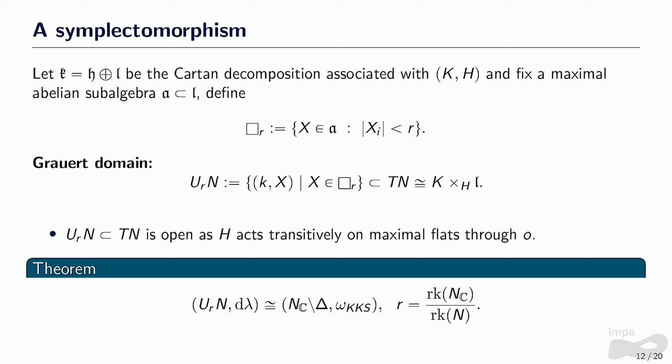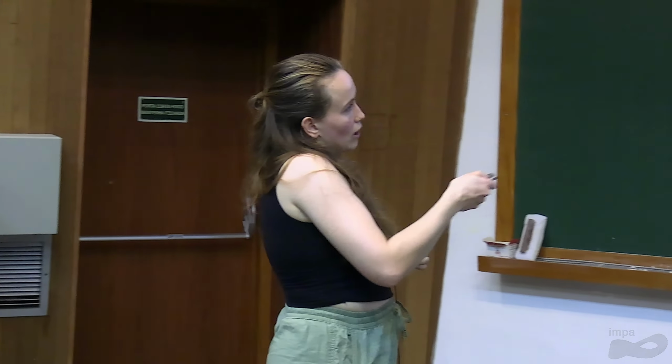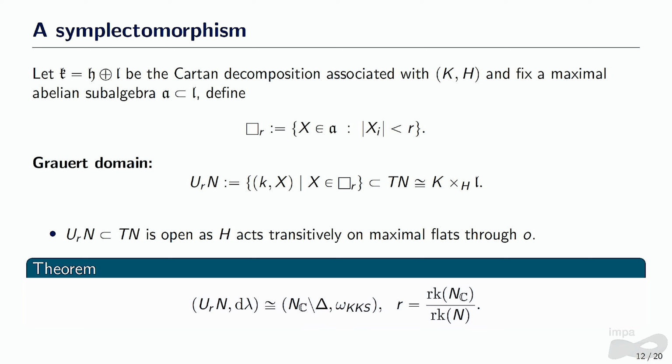So what is the idea of proof of this theorem? The idea is that we, in a sense, make a global version of Weinstein's tubular neighborhood theorem. Recall that the base manifold N really was inside our Hermitian symmetric space as a Lagrangian. So Weinstein's tubular neighborhood theorem will give us a symplectomorphism of a small neighborhood of the zero section.